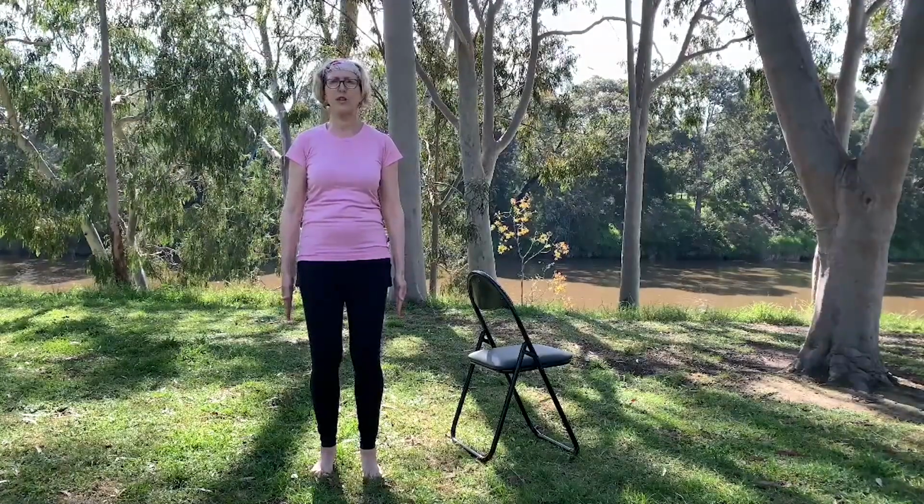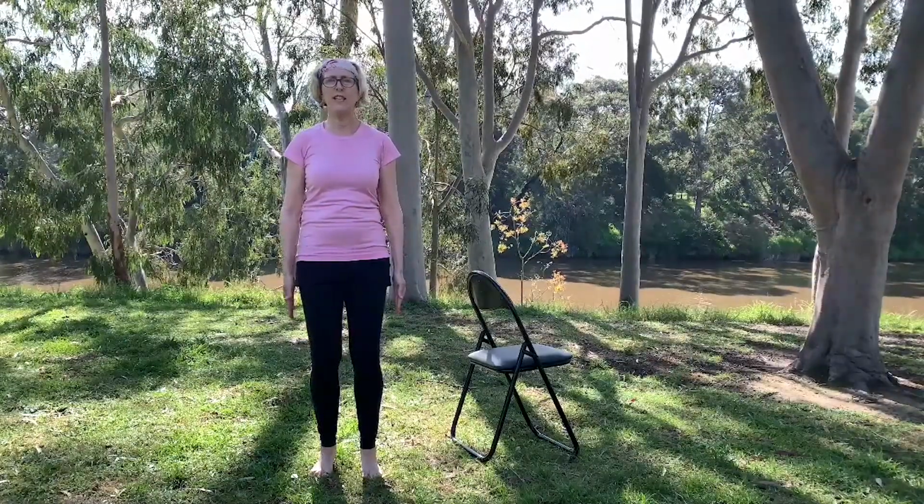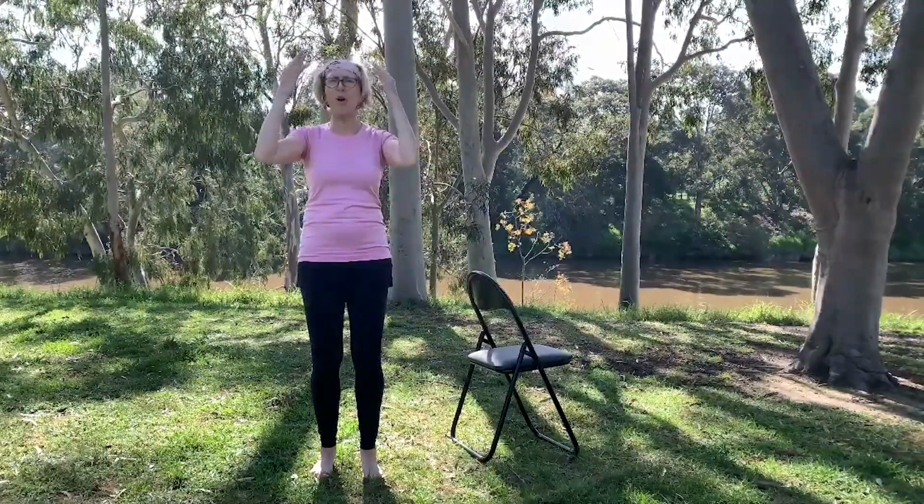just like the tree. Be aware of what is around you, the sounds, what you can see, what you can sense and touch. There might be a sense of taste in the mouth. And all of your senses help you to be in the present moment as we drop away from that monkey mind and ground ourselves into our body.